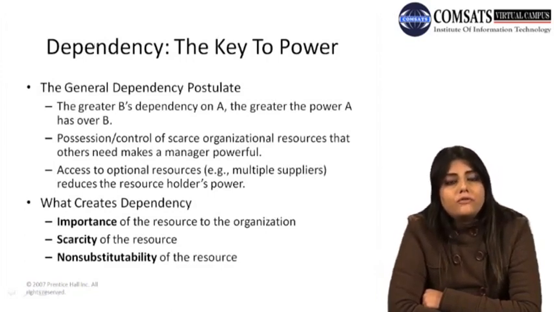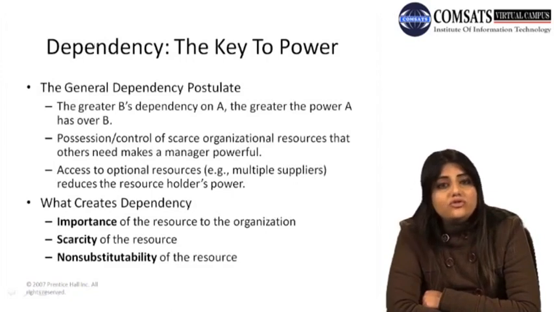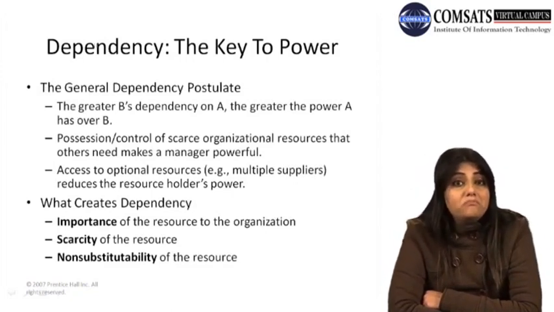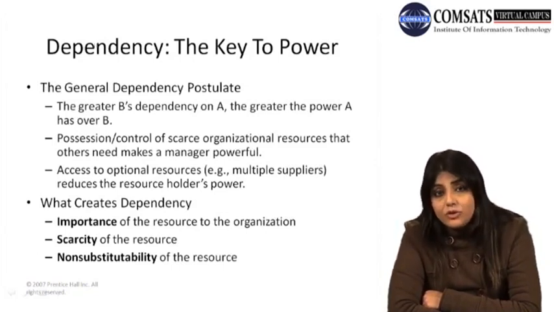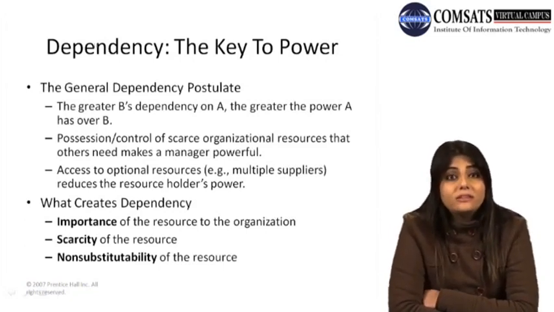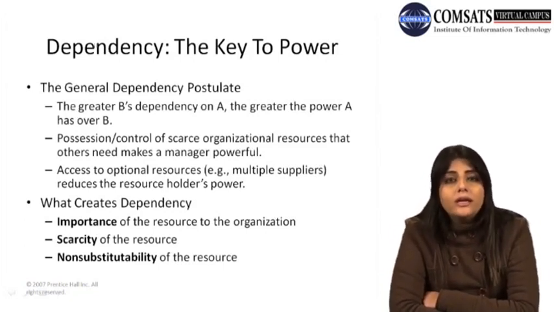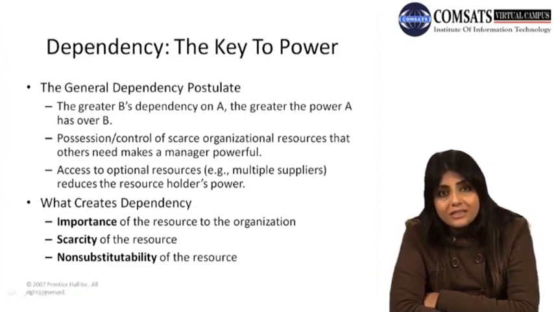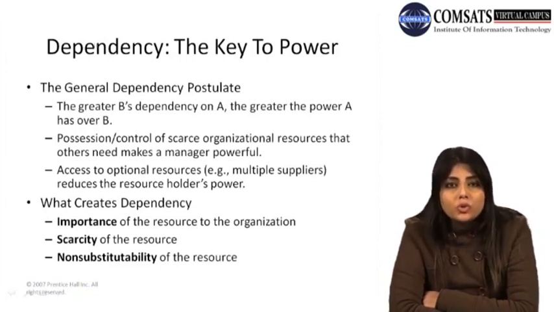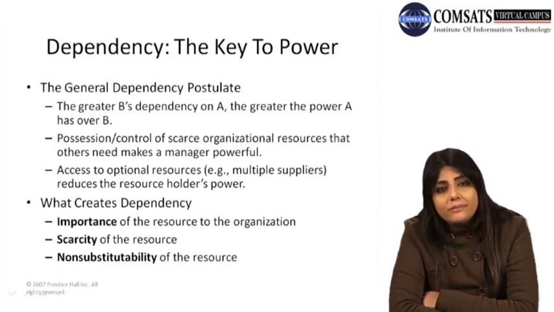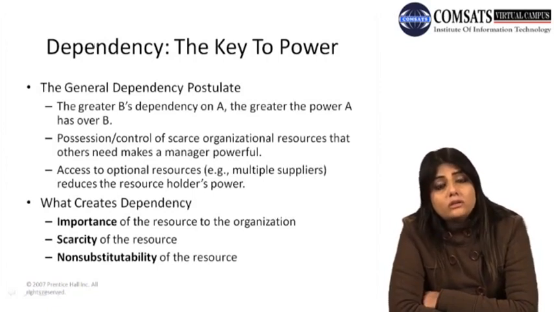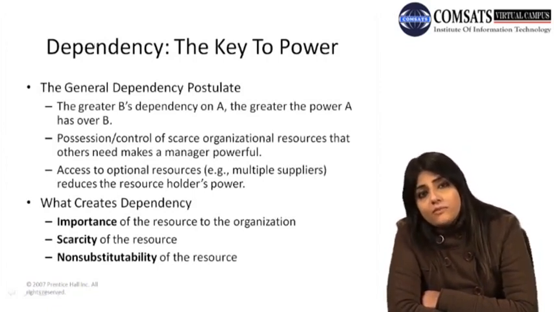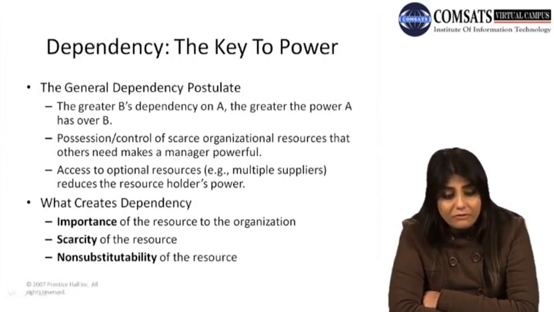If he withholds the supplies, then your operations can be majorly disrupted and majorly halted, right? Because you don't have any alternate sources of supplies available to you, and that supplier is really in a position of dictating terms. He can charge you very exploitative prices as well. So this is how this dependency postulate states that if you are dependent on someone else for something, then that someone else is powerful.